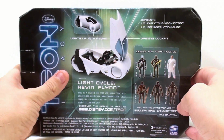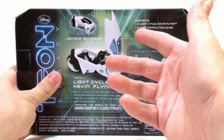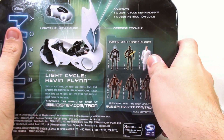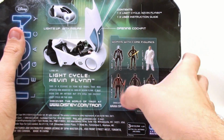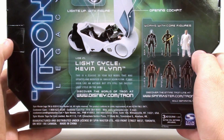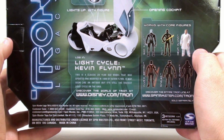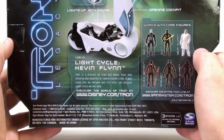You flip it around here on the back. Doesn't come with a figure. It says the one light cycle, the Kevin Flynn light cycle, and an instruction guide. That's it. And then you see it works with core figures. We got Sam Flynn, who is the son of Kevin, and other figures in the line. And it says right here that this is a classic 20-year-old model that was updated and modified in 1989 by Kevin Flynn. It may seem like an antique, but it is still the fastest light cycle on the grid.